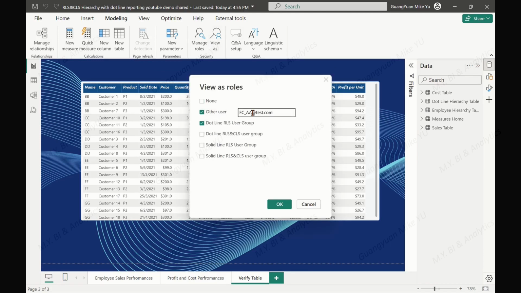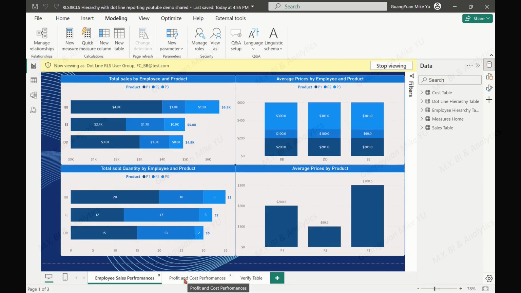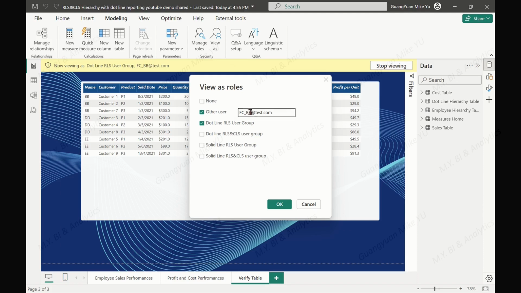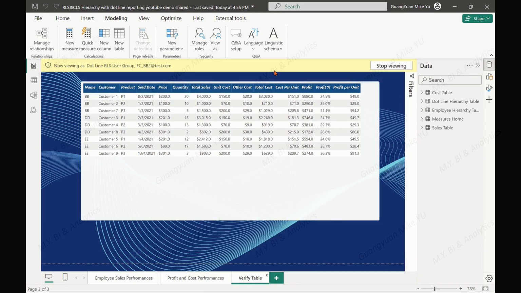And at the same level, fcbbtest.com and fcbb2test.com, they see same-level employee info.